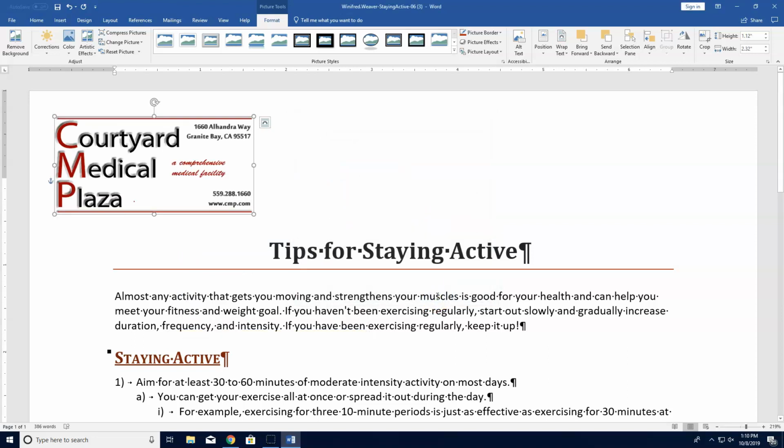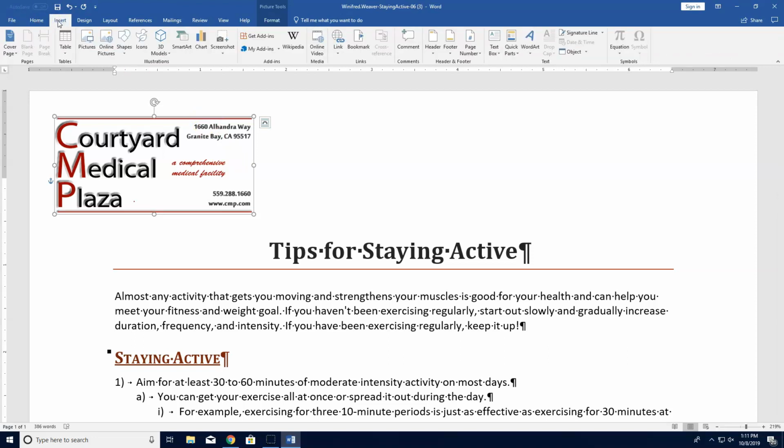We're going to save the CMP logo to the Quick Parts Gallery. So click the CMP logo picture to select it. Make sure you still have it selected. And you're going to click the Quick Parts button. It is on the Insert tab in the Text group. So Insert tab, Text group. See the Quick Parts button? Go ahead and select it. And you want to select Save Selection to Quick Part Gallery.